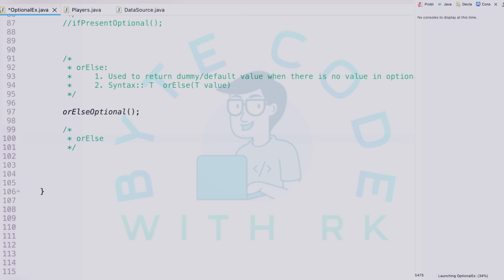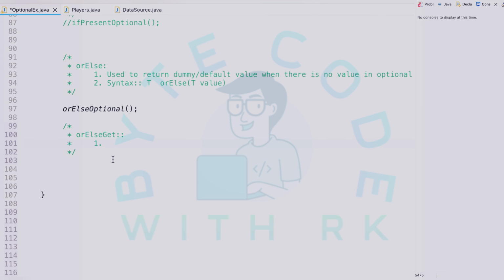The orElseGet method is used to return a supplier when there is no value present in the Optional. It means it will return the Supplier functional interface as a return type if there is no value present in the Optional object.